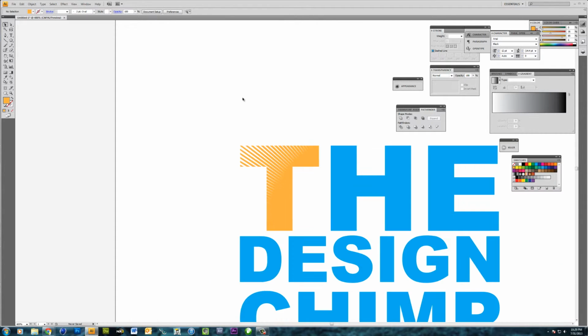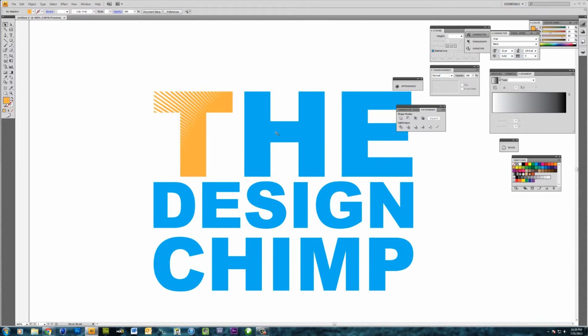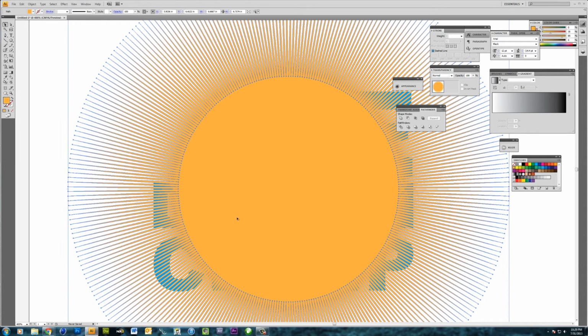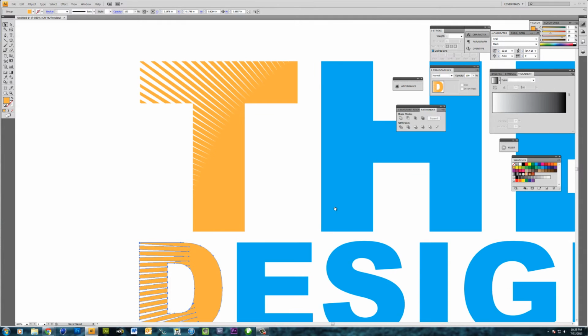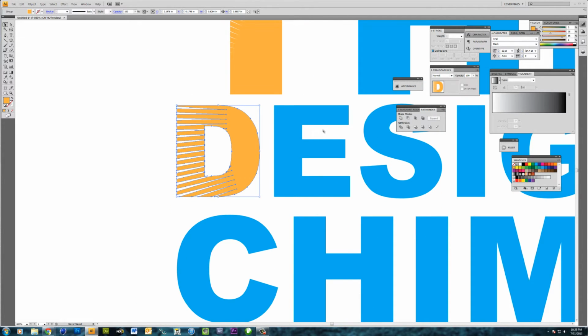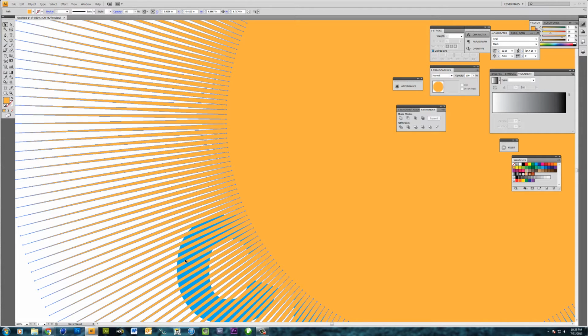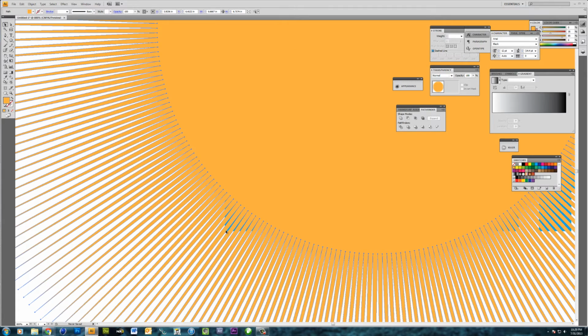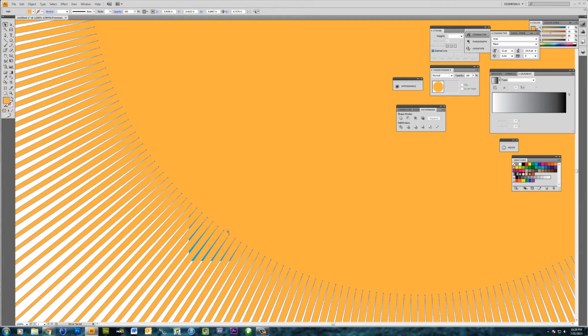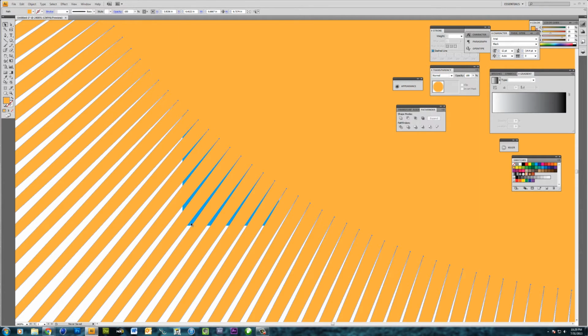And since I've already copied that starburst, all I'm going to do is hit Control or Command F, and it pastes it in the same exact spot that it was before. And I'm just going to do this for all the letters that are being cut off. So we got the D. I'm going to hit Control or Command F, do it to the C. Same thing, just all the way around. Sometimes it gets hard to select. You can click and drag and select, or just zoom in like I just did.